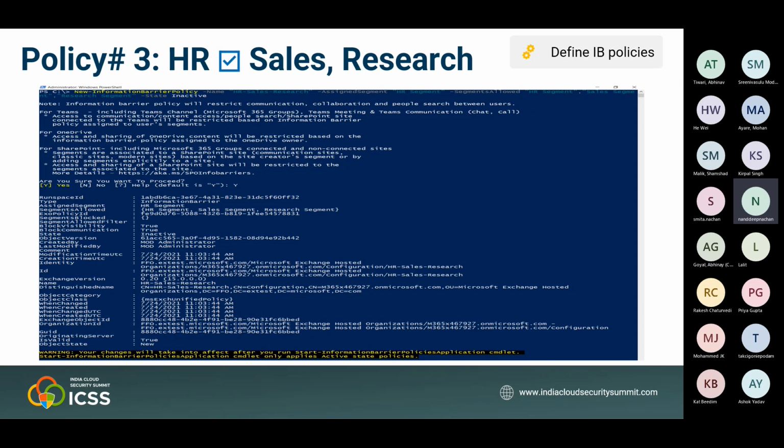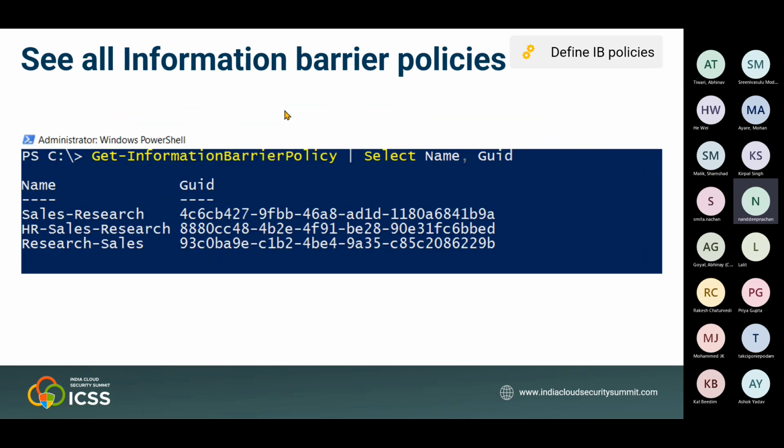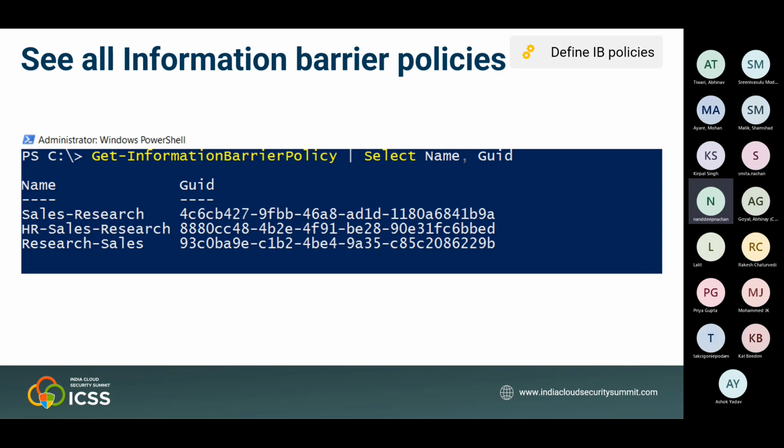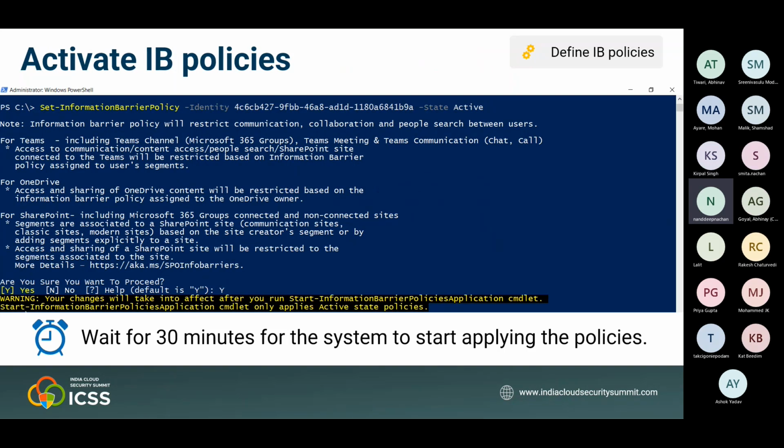And once we create those information barrier policies, firstly, they have to be created in an inactive state. Once we do that, if you want to see all those information barrier policies, you can just run the command Get-InformationBarrierPolicy to see all of the policies that you have defined. All of the policies that we have created so far had to be created in inactive mode. Now what we can do is use the command Set-InformationBarrierPolicy, defining an information barrier policy by its identity and make it active.